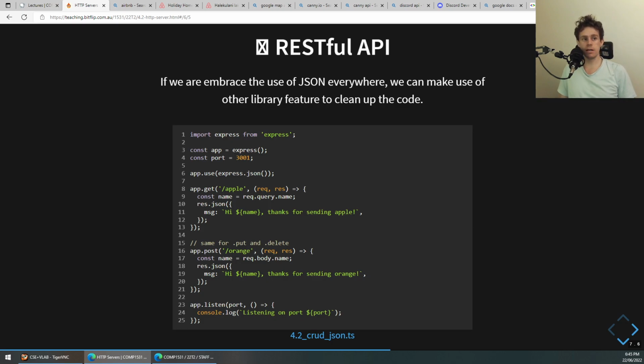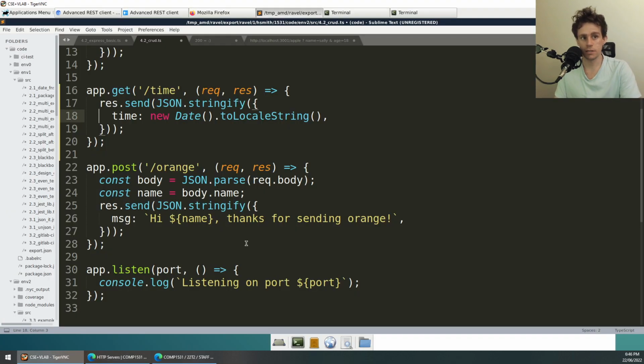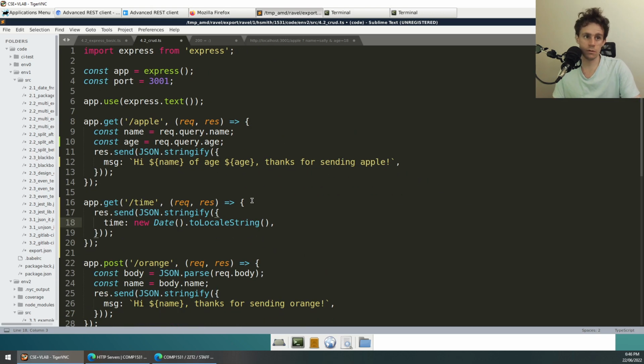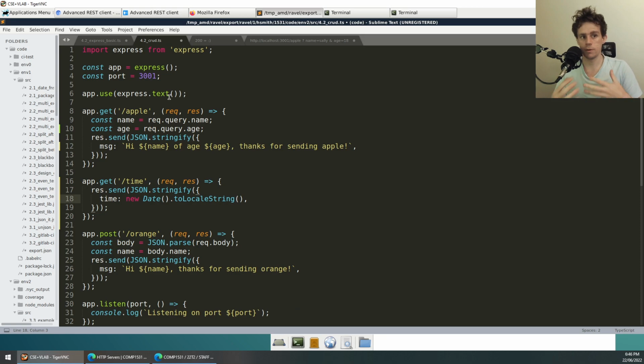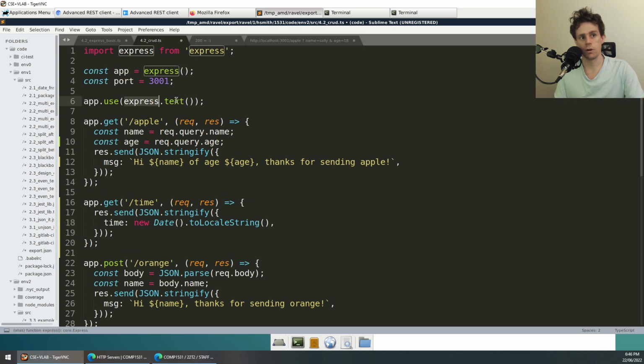Now, I mentioned before that 99% probably of APIs are done with JSON, always returning JSON, and for post and put operations, they take JSON in through the body. So what was actually done, because someone realized everyone was doing this, was some modifications were added to Express. If your server is going to be pretty much exclusively dealing with JSON, instead of saying that your server is working with text, you can change this from text to JSON. And then similarly here, when you have your response.sends, instead of having to say I want you to send text, and that text is the JSONified JavaScript object, you can actually just say response.json like this, and essentially Express will do that same thing for you.